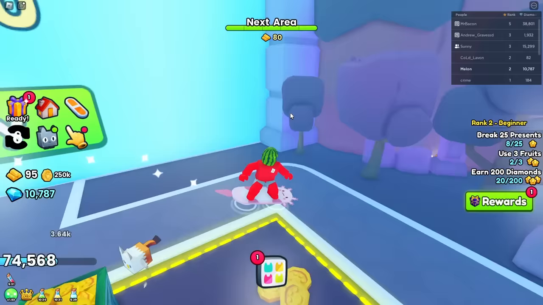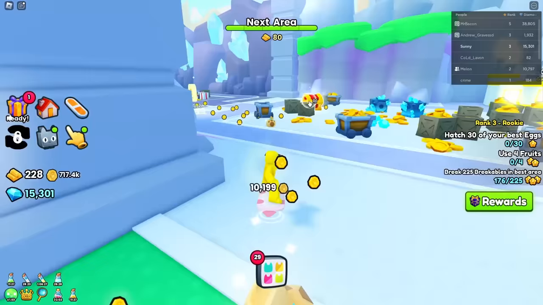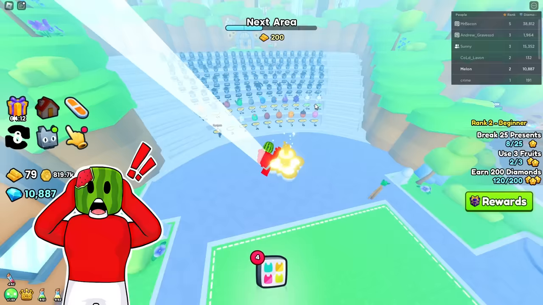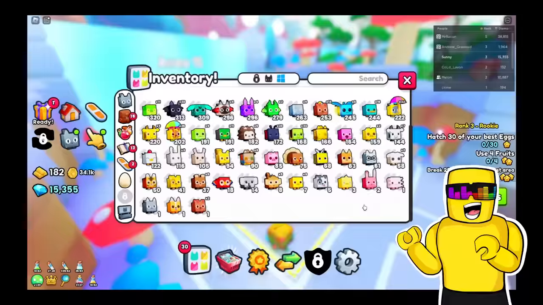Oh, that was expensive, bro. 80 million. Stuff is not cheap anymore. I know, but we're still making so much money so quickly, bro. Area 14 opened. Time to move my pets over here. And let's see, do I even have my best pets equipped? Oh, yes, I do. And Melon, for the record, I still do not have a shiny pet. That is crazy, bro. I don't know how you're getting that unlucky. Maybe. I'm not sure how you're getting that lucky.